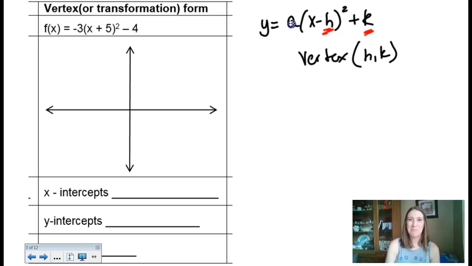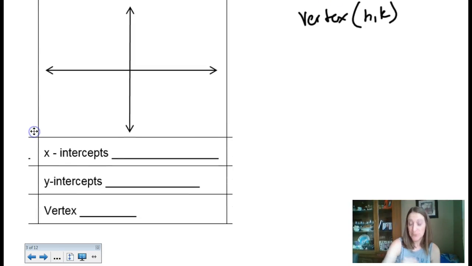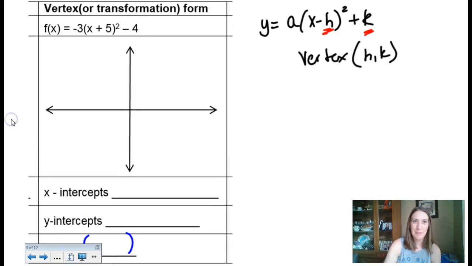So, it's a good form. It's my favorite form. And the first thing that I usually pick out when I'm trying to fill this out is if it's vertex form, I know what the vertex is. The vertex is at (h, k), right? So I lost my formula. If I go back up to my formula, the one thing we have to remember about vertex form is x minus h. So it's really x minus a negative 5. That's why it translated over to an x plus 5. So the vertex is actually at (-5, -4).